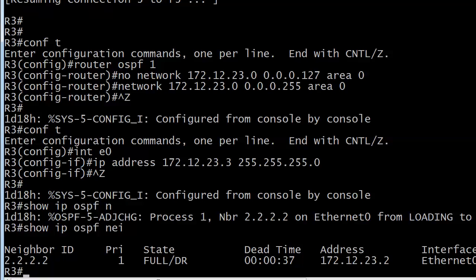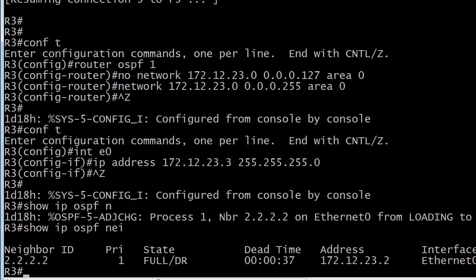But more importantly, since we knew what the issue was, we're the ones who caused it and did it on purpose. But you see now how to verify your neighbor relationships with show IP OSPF neighbor, and also a very important debug, debug IP OSPF adj, because you never want to be the person that's just staring at the config hoping to spot the issue, because our config here is pretty small, right? I mean, it's just not that big. It'd be pretty easy just to do show config and go through it and say, okay, here's the problem.